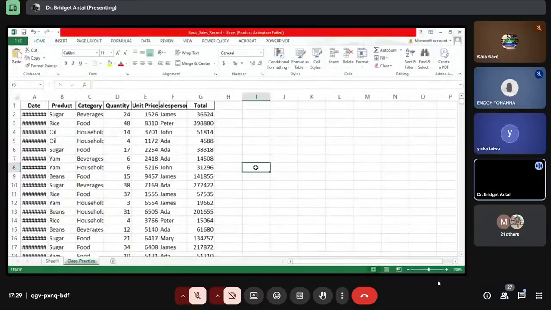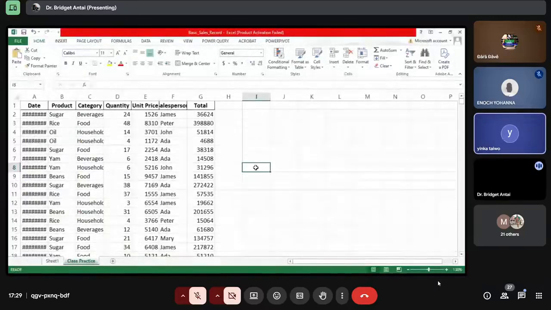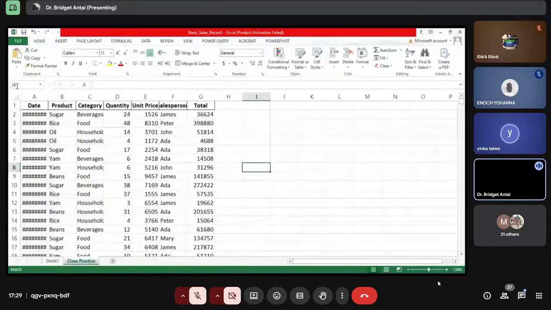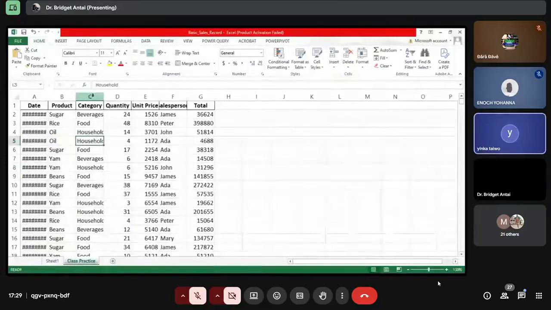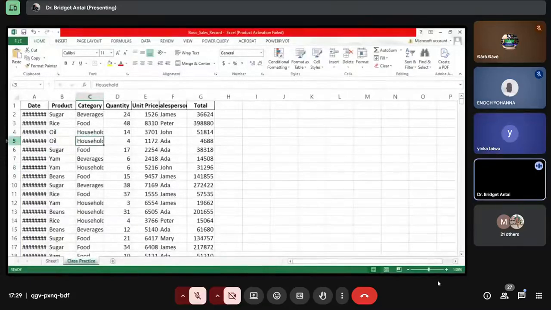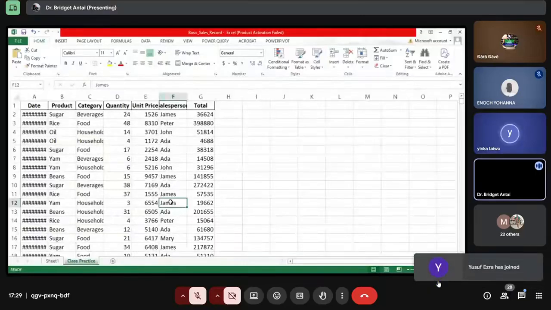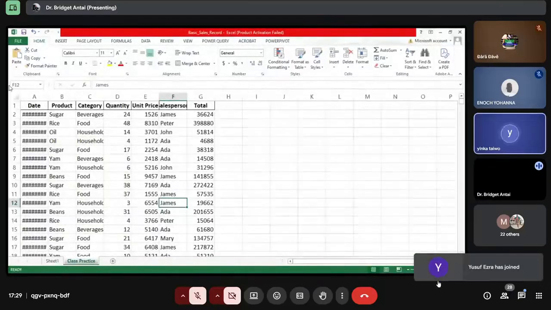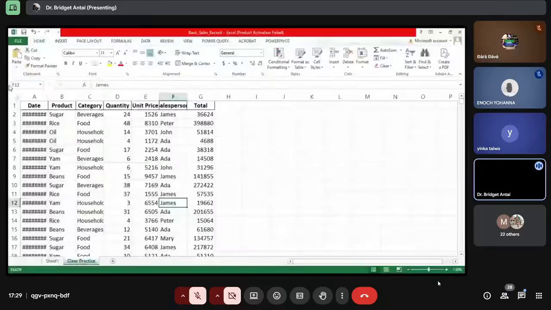Now this is column I, row 8. If I put it here, this is column C, row 5. If I put it here, this is column F, row 12. And you can see on the name box, it is showing the column name and the row number. Take note of that.